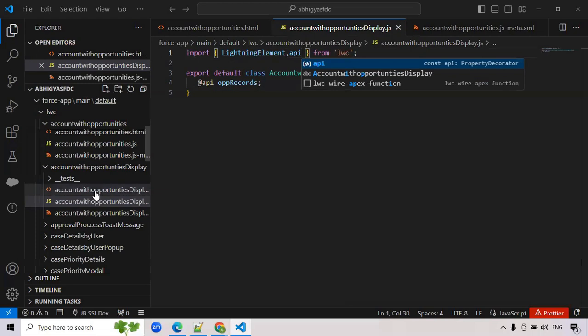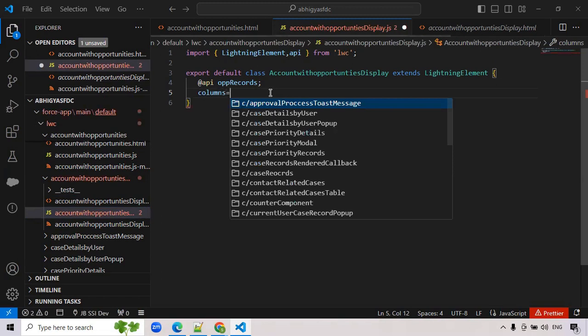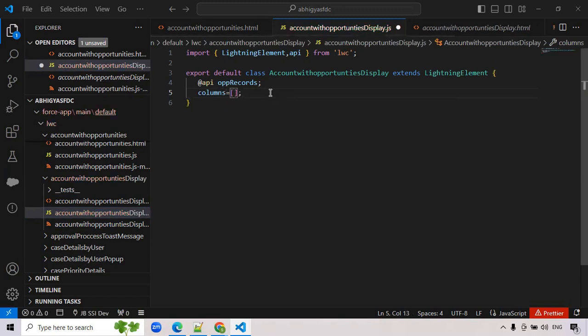Then after here, we have to display the data in the data table, so we have defined the columns. Columns equals label.